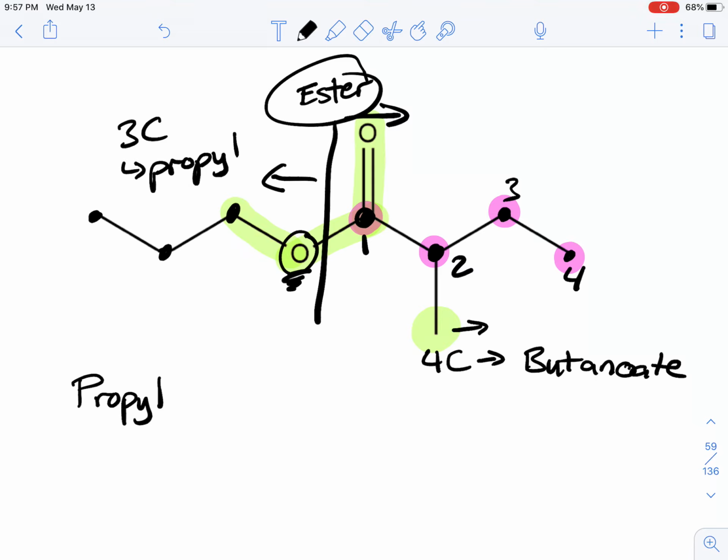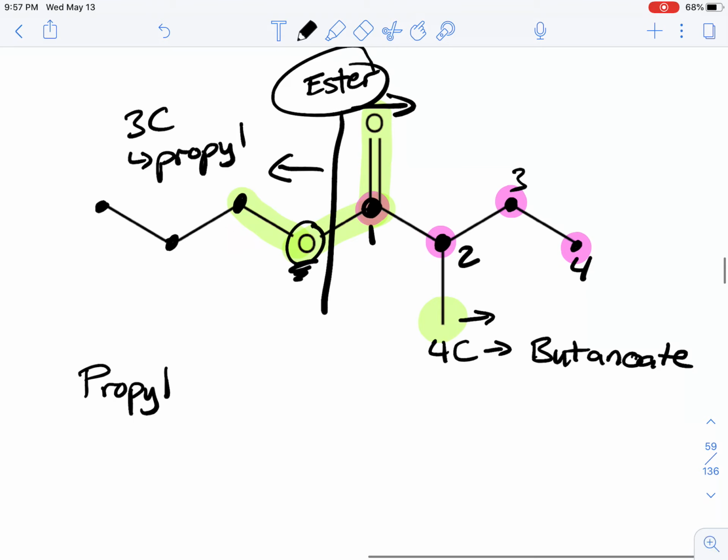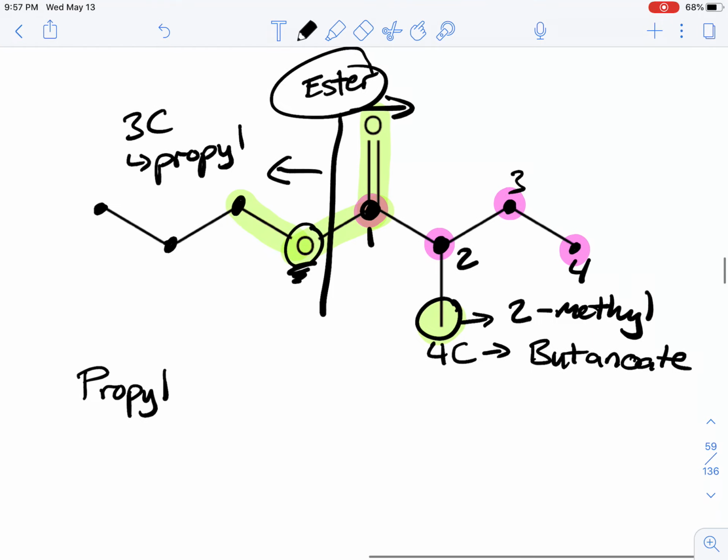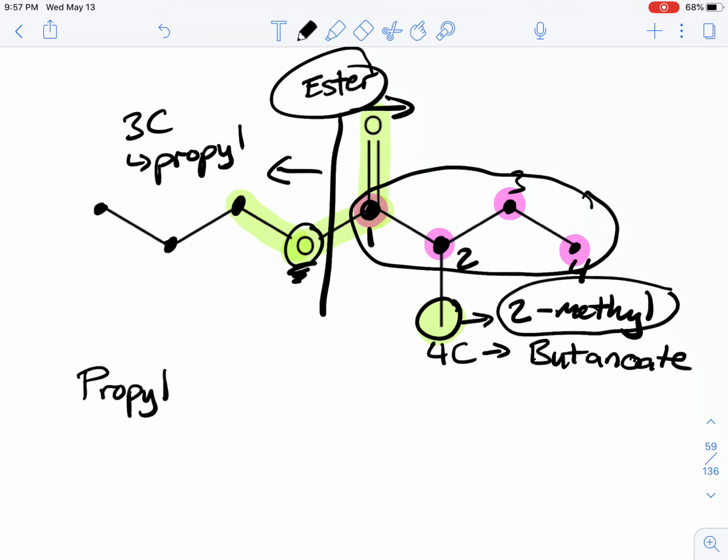And so when you have a substituent on the carboxylic acid portion, you're going to treat it as a substituent on the parent chain, meaning that you're going to describe the carbon that it is placed on in the longest carbon chain. So this is going to be 2, and this is just a 1 carbon compound, so this is 2-methyl. And since this 2-methyl is on the actual parent chain of this ester, that means that this 2-methyl is going to go before the butanoate.